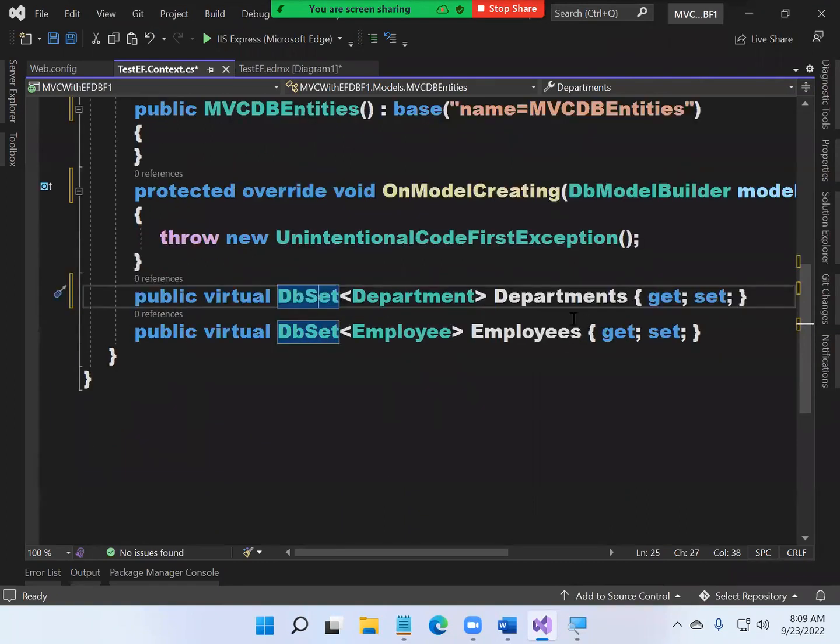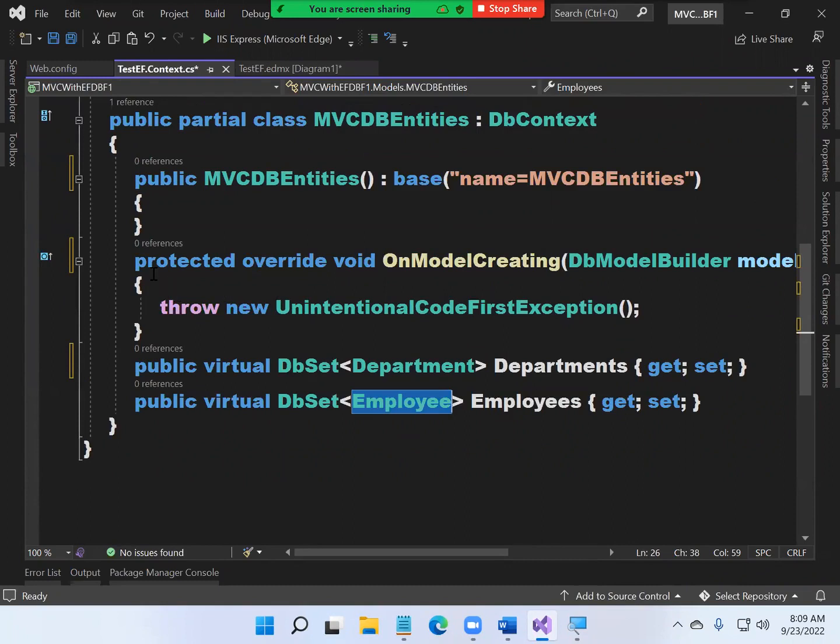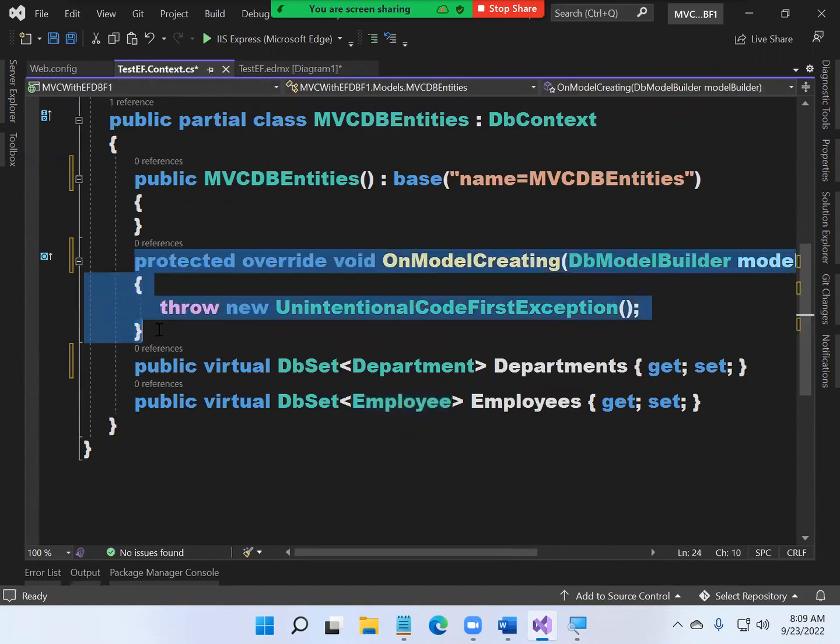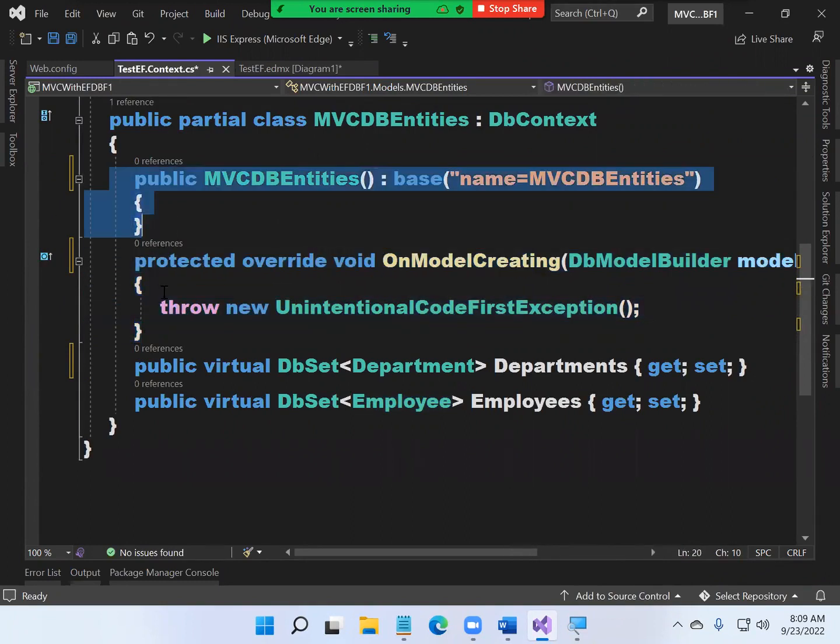Yeah. And next, the two properties: Departments, Employees. What type? DbSet. DbSet of Department and DbSet of Employee. Are you clearer or not? Simple code. Now, open your LINQ to SQL data context class and put it side by side and check. You have a lot of constructors there, a lot of nonsense will be there. Your code is simple. That's all. One constructor, and this is not mandatory. What is the use of that? I'll tell you, we'll talk about it. Ignore it. Then what we have? We have a constructor and DbSets.